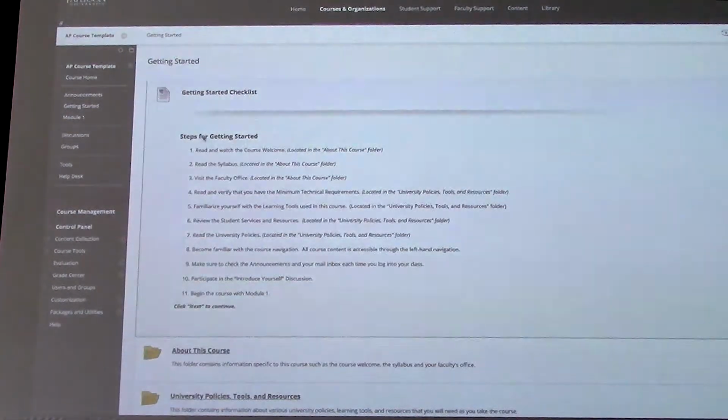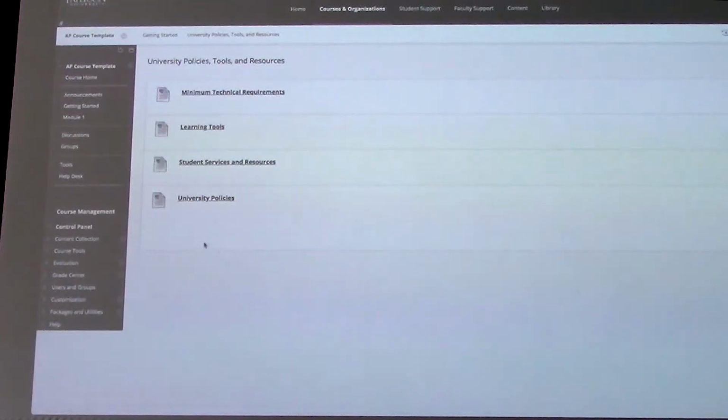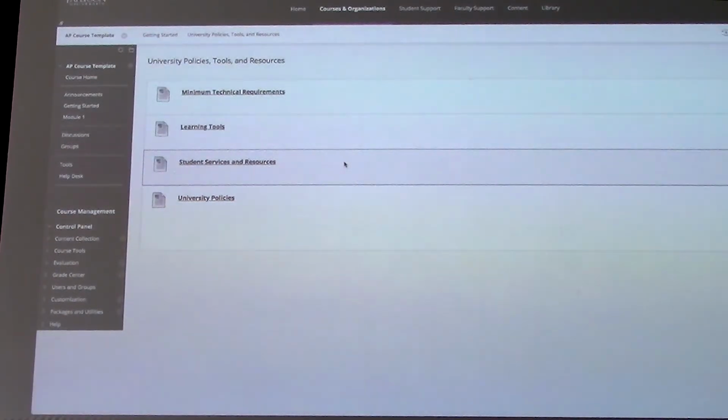The other course folder in Getting Started is University Policies, Tools, and Resources. One of the things, we're also going to take a look at the student orientation, which also is in development. We're really going to shore up synergies between this section and the online orientation course. The online orientation course that we'll look at in a bit is really meant to be an ongoing resource for students. So instead of having just one small course that students take before they take the first actual course of the program, and then never having access to it again, we've designed the online orientation to be an ongoing resource.